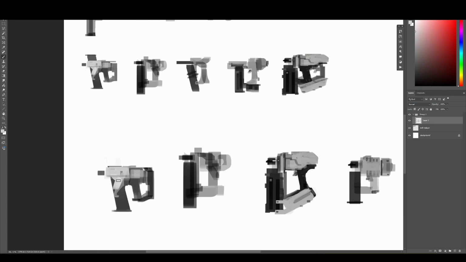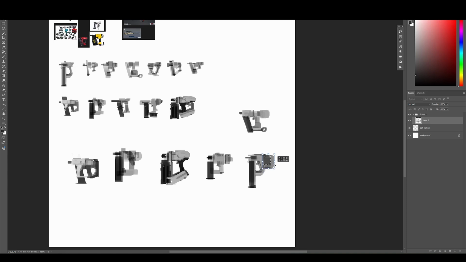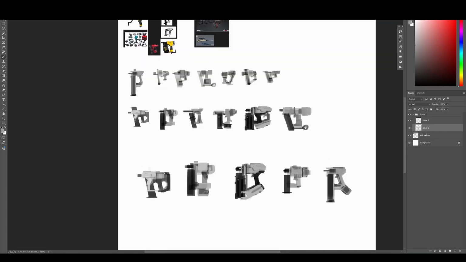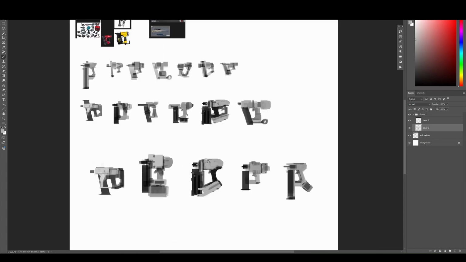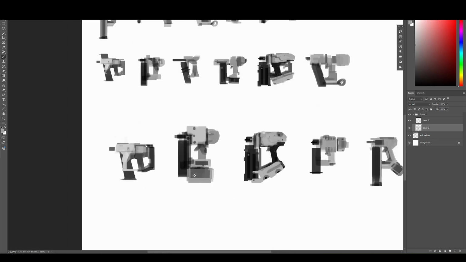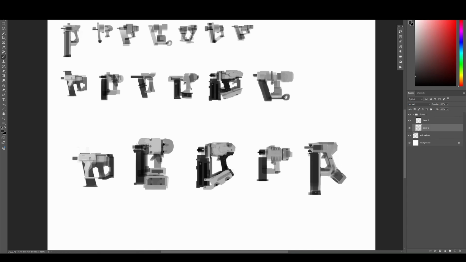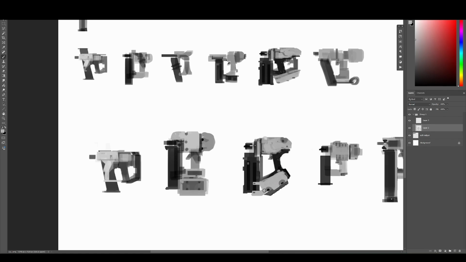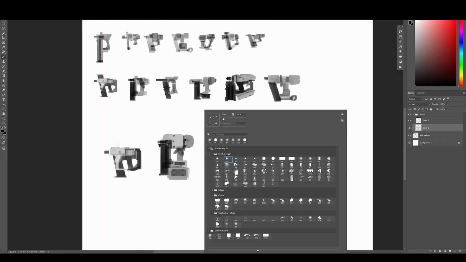So you can see right from the get-go, I'm spending a lot of time just getting out some sketch iterations, playing a lot with selling the proportions and silhouette of something that looks like a handgun and also a drill and a nail gun to start with, and trying to come up with some interesting combinations with props like handguns or any kind of weapons.